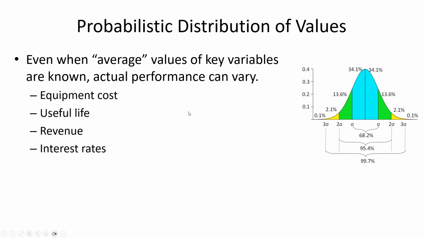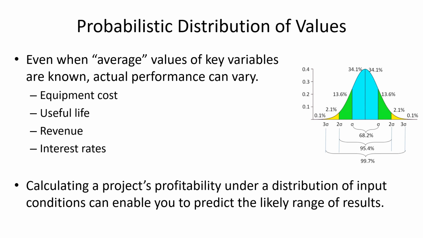We're just going to try and characterize the bounds of the likely values and then randomly vary each one of the variables and put together, in our case, 10,000 combinations. If we have 10,000 simulations of randomly assigning values within a range of probabilities, then in the end result, is the project going to be profitable, and if so, by how much? And so the overall profitability will be combining how long the equipment is going to last, how much it cost, how much our revenues are expected to be.